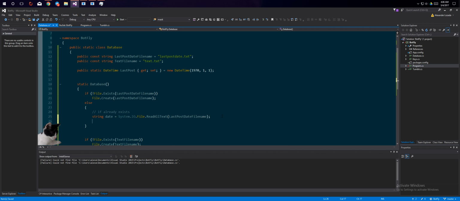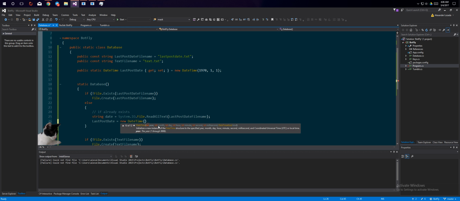But anyway, we're going to get a string, and then we want to set our last post. Let's make this last post date, actually. That makes more sense. Last post date equals new DateTime. And can we convert this from string? Can we parse a string?